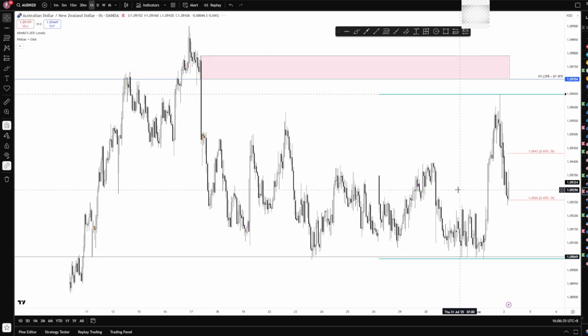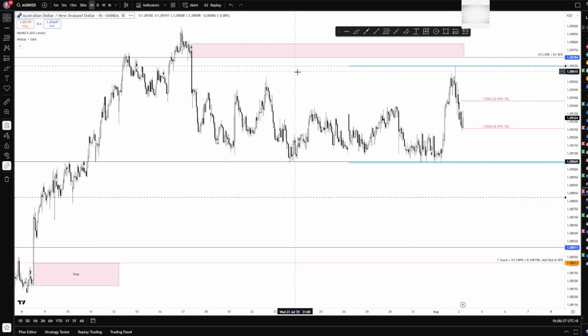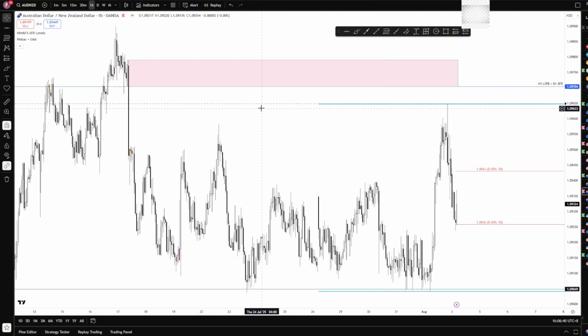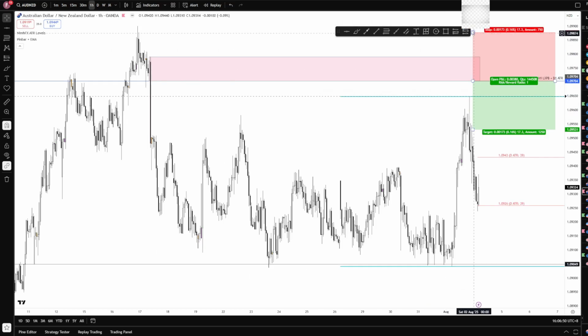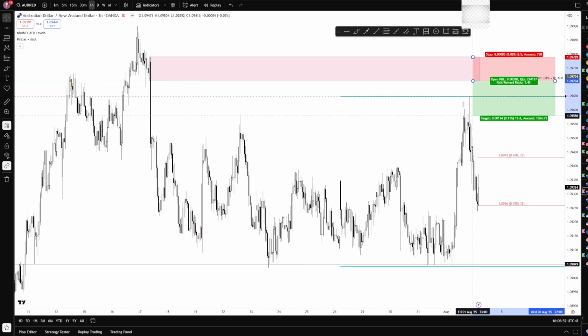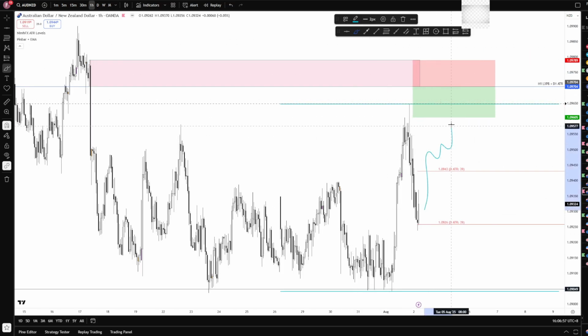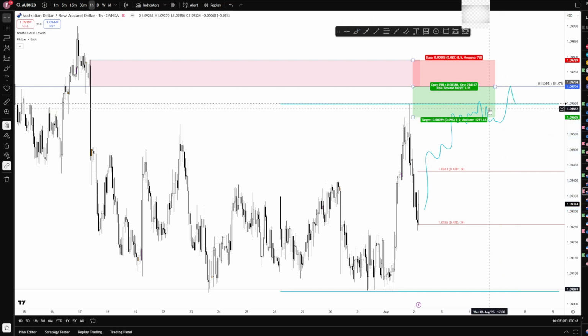Another one is Aussie New Zealand. I have one H1 cluster above. However, this trade I need to watch, because my take profit area might be less than 1, which I don't like, so I might have to take profit here. However, if price consolidates around here, then I might have insufficient room for my take profits, so I might have to pass on this trade. I have to see how price develops.